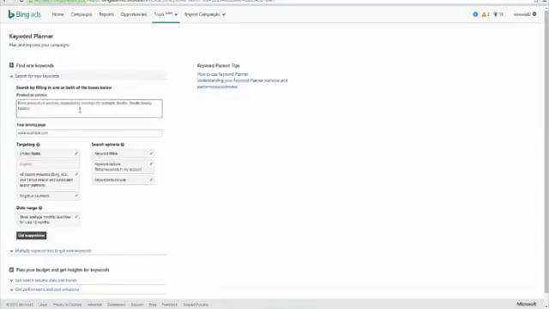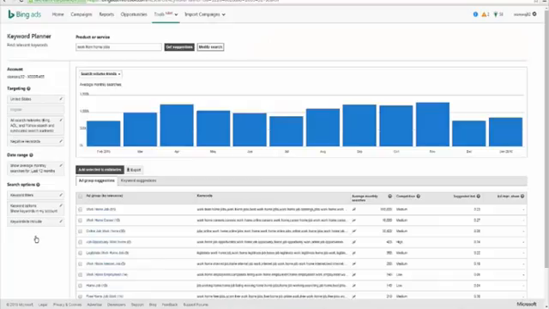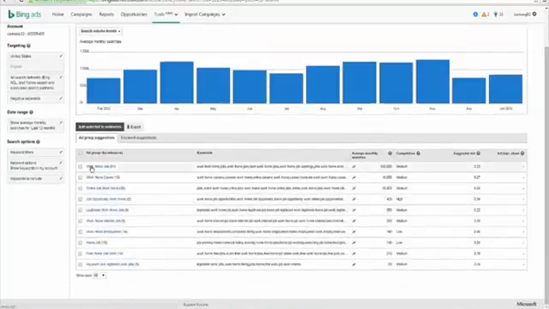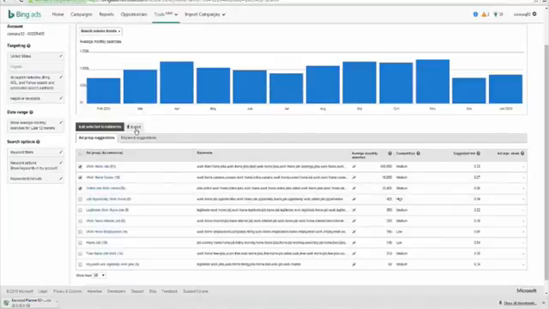So we're going to just type in, work from home jobs. You can put your landing page. I usually don't. I just get suggestions based off of that. Okay, and then what you can do here is you can actually select, oh wow, this has a lot of search volume. So this is 980,000. We'll just take the top 3. You can take any that you want, and then you can go ahead and export it.